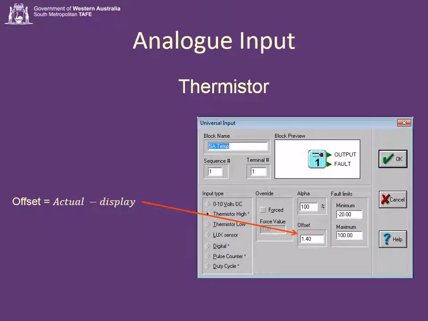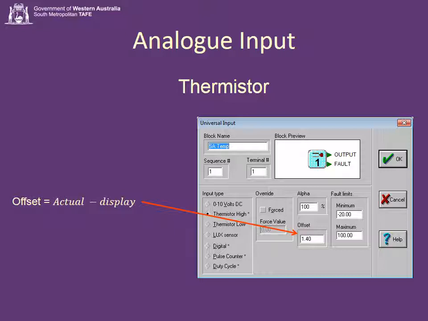With a thermistor, we have to correct it. They're never completely correct. They always need a little bit of calibration. So when we calibrate the thermistor, what we do is we change the offset. To do this, you open up the program, double click on the input block, and this is the same for all systems, whether it's an Initech or a Schneider or whatever.